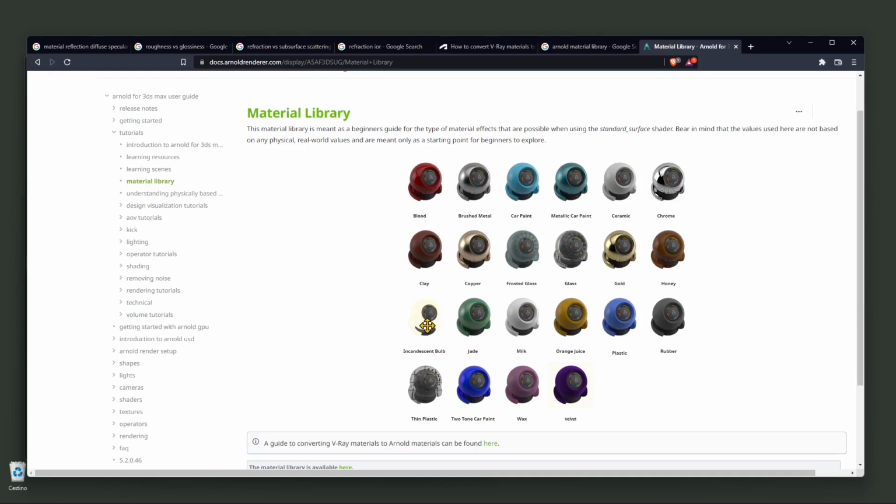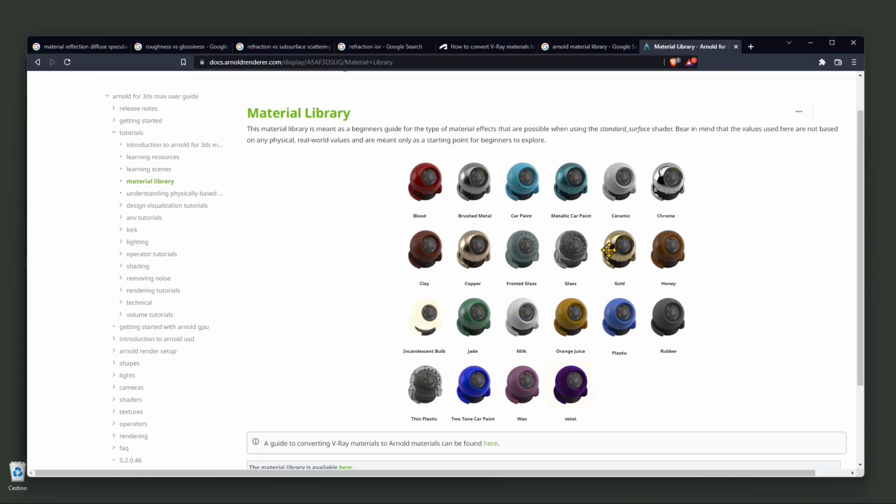So we saw how we can quickly create the PBR or physical materials in 3ds Max, but Arnold has its own way to create materials, which is pretty similar. It stands on the same concepts and has the same basics: roughness, glossiness, diffuse.